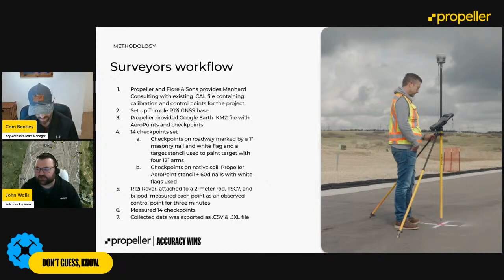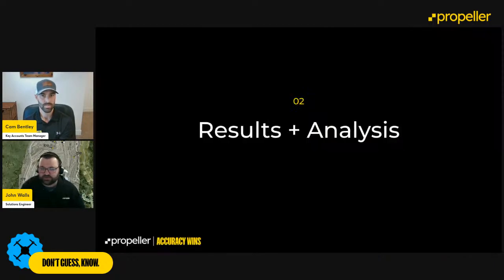Yeah, big time savings, of course, and that time savings does equate to dollars, right? So labor, there's also a safety issue, right? So while it took Steve around an hour and a half to go around the site and establish those benchmarks, those checkpoints, which, again, it's an active construction site. There's heavy equipment moving around. It's raw terrain, right? So there's a high potential for some sort of incident from happening. So it's lost dollars from lost labor because of a safety incident. So the implication of using the AeroPoint, one, you're reducing the amount of time out on this field, and then you are also collecting that data in a much more safe manner. So yeah, good point, Cam.